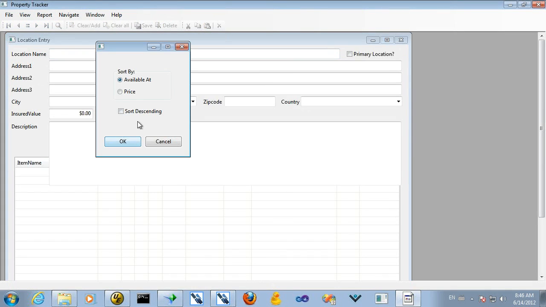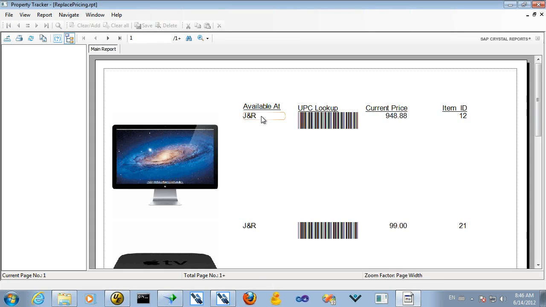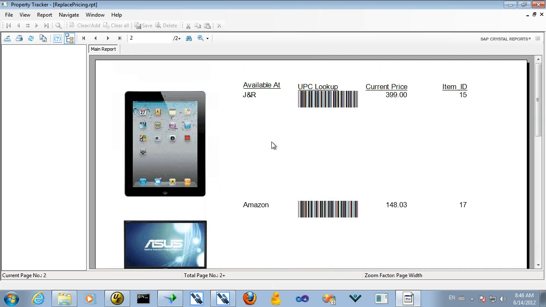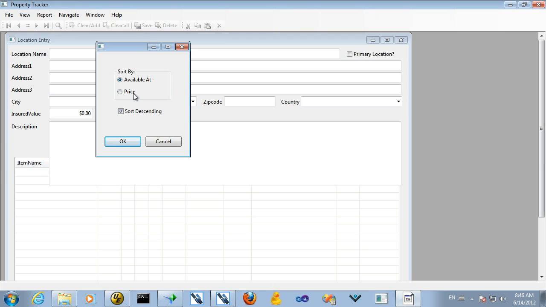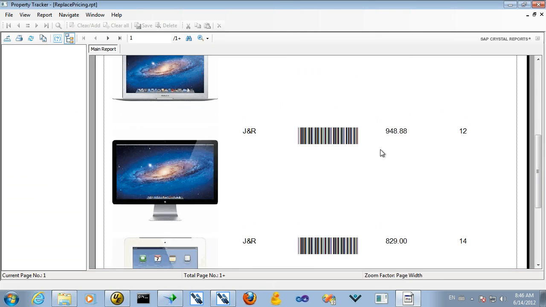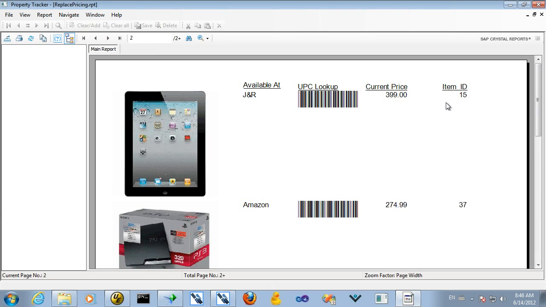And now we should see it. Okay. So you can see here, JNR, we only have 2 locations that are supported for these products. They're JNR and Amazon. But you can see that we have a reverse sort on that right now. We can go in and rerun it against price, sort descending, and we should be able to see that the most expensive item is listed first and going down from there. So that is using parameters and using the new sort method instead of creating the sorts dynamically on the fly.